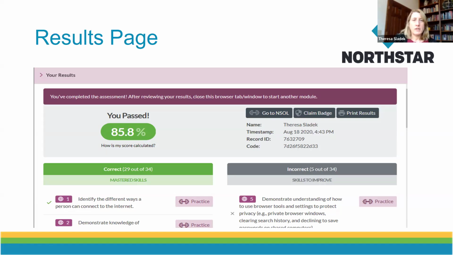As a reminder, if someone wanted to go directly to the practice lessons from here, they could. They could work on, like in this case, standard 5. I might say, well, I think this is important. I want to learn this. They could go to the barbell where it says practice to the right of standard 5, and we go right to that point in the lesson. And if my score was lower and I wanted to start from the very beginning, I could go up here underneath the plumb bar where it says go to NSOL, and that would take me to the beginning lesson, the start of the lesson.